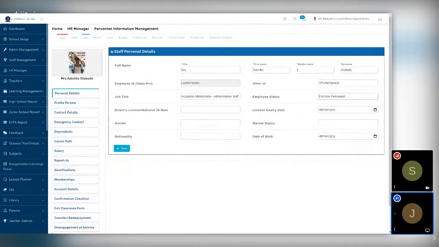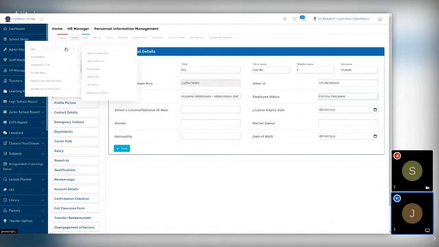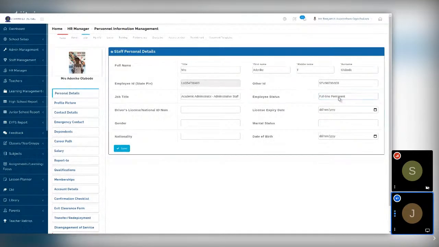Remember, under job categories and titles, and even employment status, we keyed them in as a library or configuration. This is where we use them. Here you key in your driver's license or national ID card, that's the NIN number. Are we together?